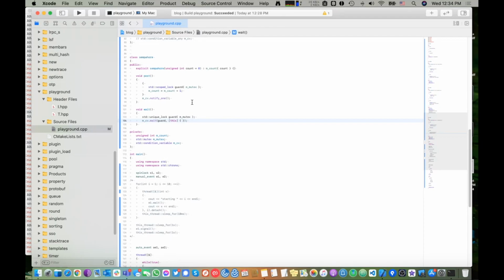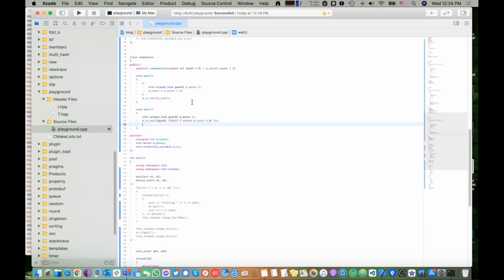So if the semaphore still has a greater than 0 count, we do not want to wait. We want to get through this wait statement. So if m_count is greater than 0, right, then it will return true. So we will not end up waiting. And then finally, because we got through, we have to now m_count equals m_count minus 1, right?